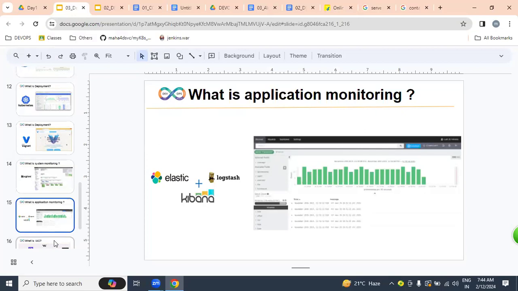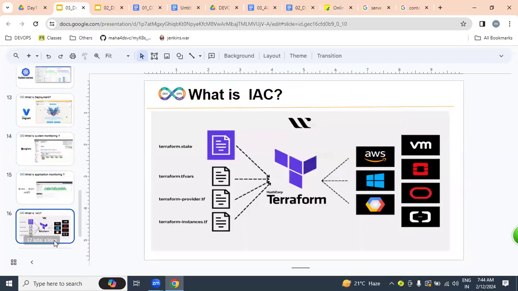And lastly, we're going to be learning Terraform. Terraform is a cross cloud platform.